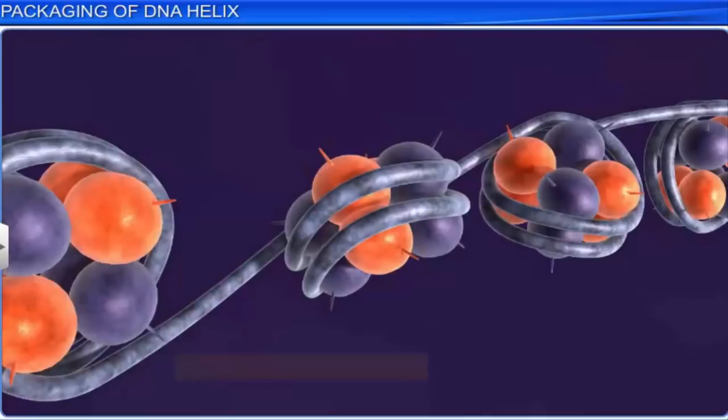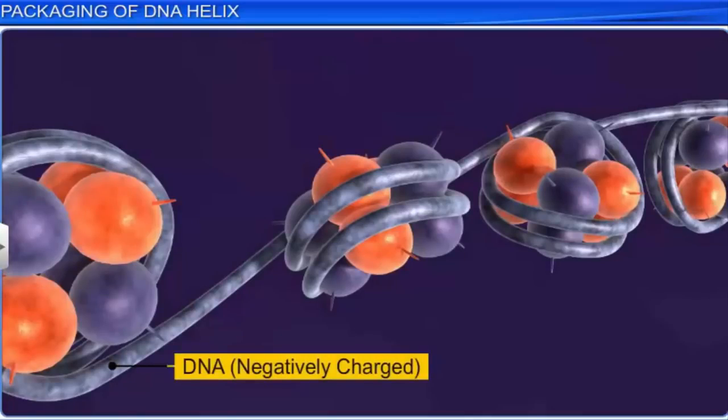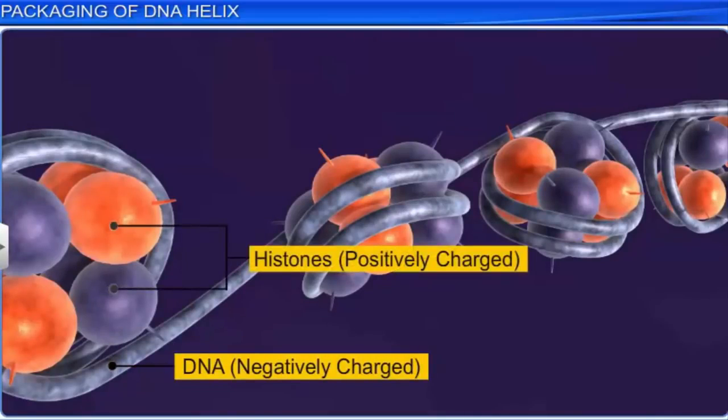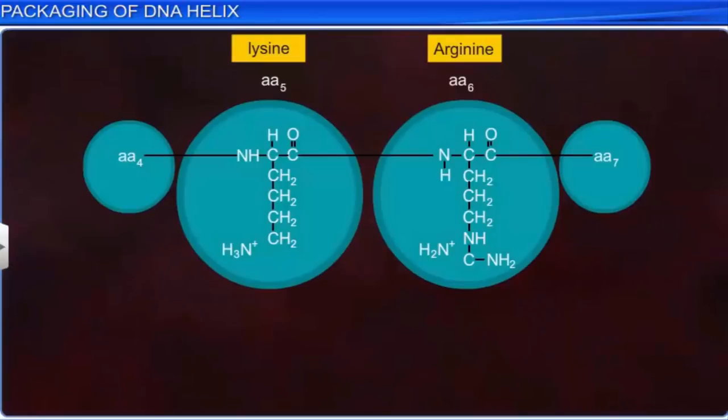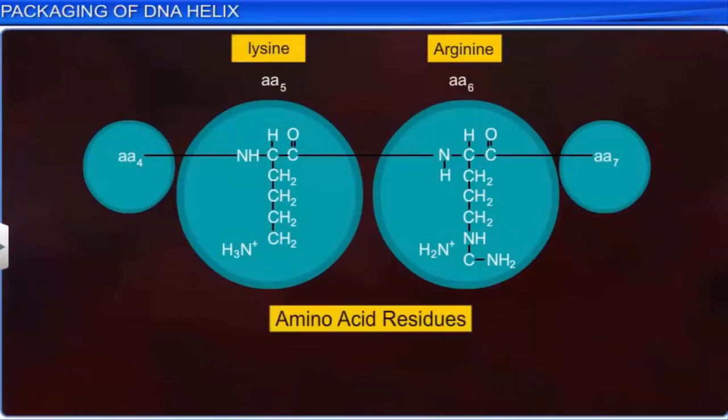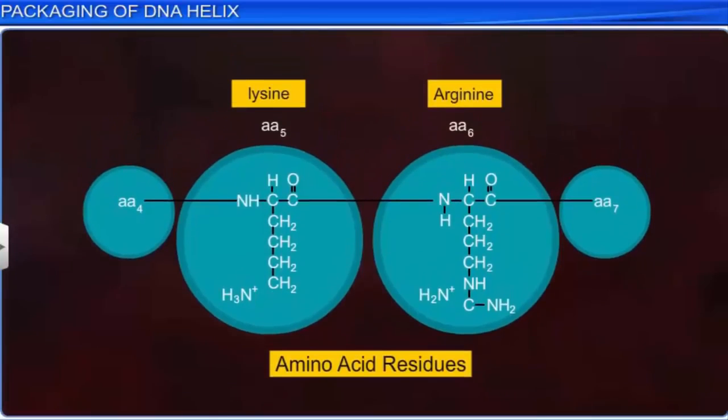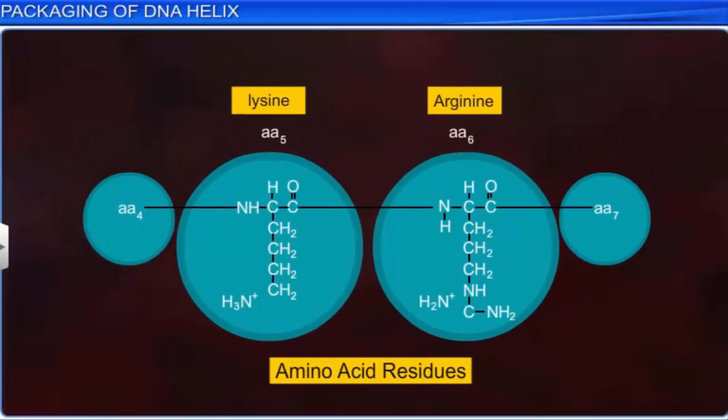Eukaryotes contain a single molecule of negatively charged DNA packaged around a spool of positively charged basic proteins known as histones. The charge in a protein is decided by the abundance of amino acid residues with charged side chains. Now in this case, the proteins are positively charged as the histones are rich in basic amino acid residues like lysines and arginines, which carry positive charges in their side chains.